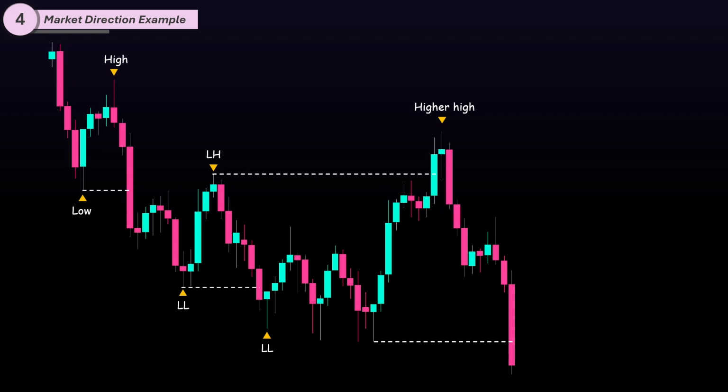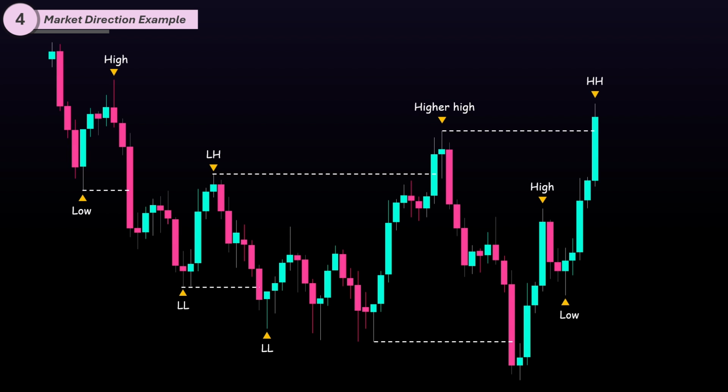Now let's continue. Price forms 1, 2, 3 moves breaking above market structure. So now we are in an uptrend. Then we get one more impulse and correction. So yes, this is a trend continuation. As long as we stay above the swing low, we're still in an uptrend. And if price breaks above the previous level, it means the trend continues.